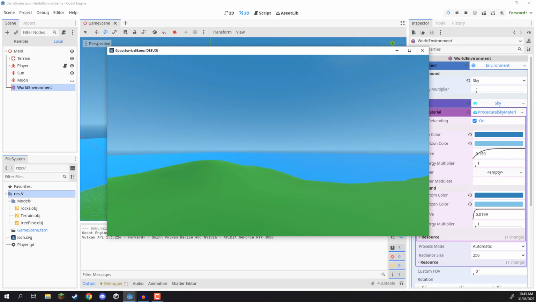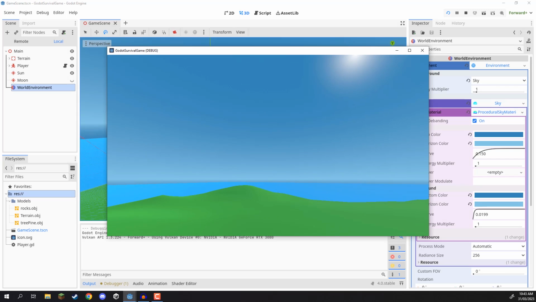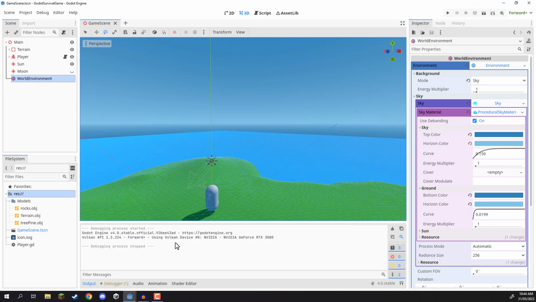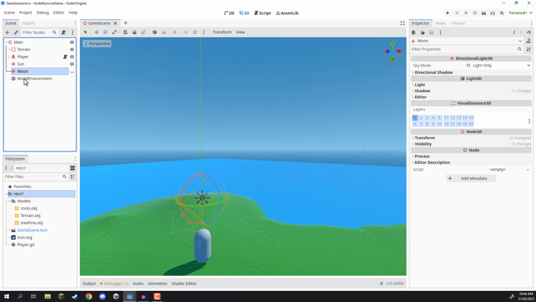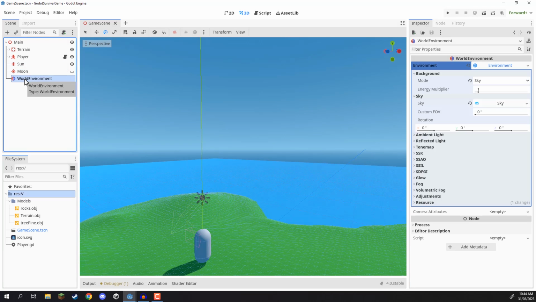Okay. Now what we need to do is actually have the directional light move over time. So how can we set that up? Well, we're first of all going to put our sun, our moon, and world environment inside as a child of an empty node. That's just to make things a lot neater, so we can have our day-night cycle bundled in a single node that you might want to save as a scene and then drag into other levels or other games that you're creating.